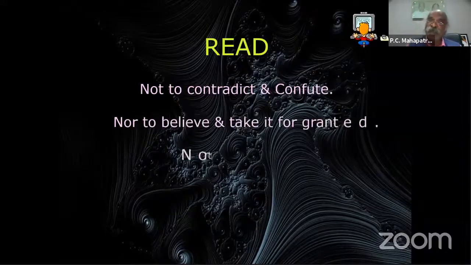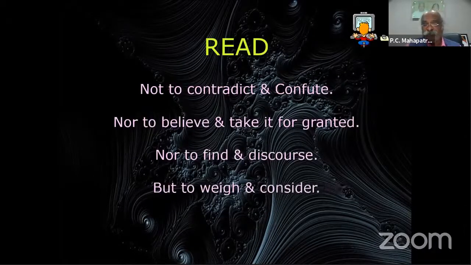But whatever, I'm always reminded of Francis Bacon's statement: read not to contradict and confute, nor to believe and take for granted, nor to find talk and discourse, but to weigh and consider. This is my way of doing things. You weigh and consider; there may be different techniques also. Everything, you are right, I am right. Not that I am right and you are wrong.